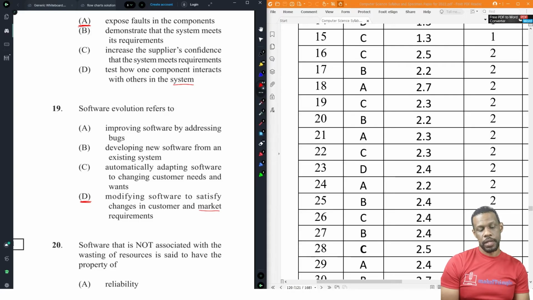19 they have C. I can't see a reason why modifying is wrong, but adapting is correct. So I just choose C because this is software evolution, right? I just find adapting more like evolution to me than modifying. Modifying just feels like, what's this other approach where it's not waterfall. I can't remember the approach, but modifying just doesn't feel as correct to software evolution as automatically adapting.